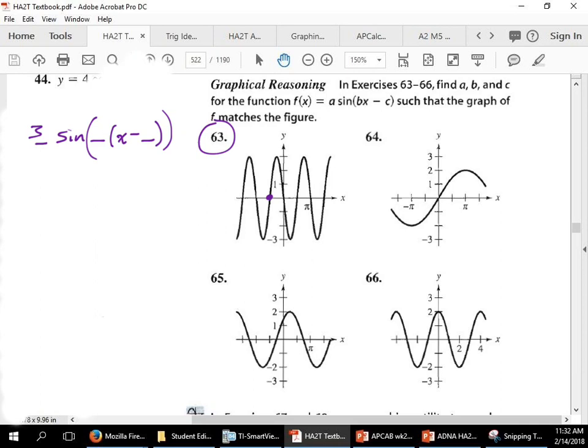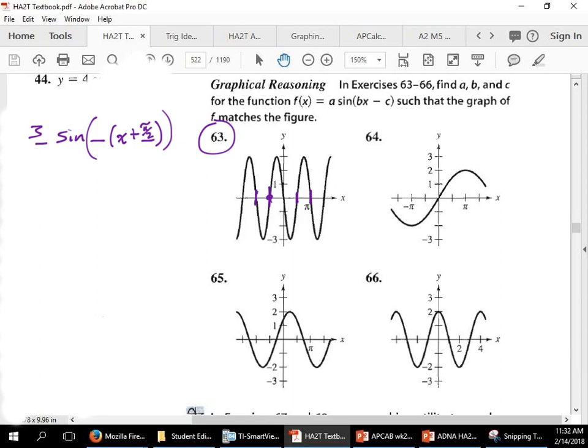So what would that be? If this right here is pi, this must be pi over 2. And that means this right here must be negative pi. What would this one be? Actually, this would be negative pi. What would this one be? Negative pi over 2. So we're starting at negative pi over 2. If we're starting at negative pi over 2, what has to be right here? Yeah, so I'm going to go positive pi over 2, because that would shift our function to the left, pi over 2.